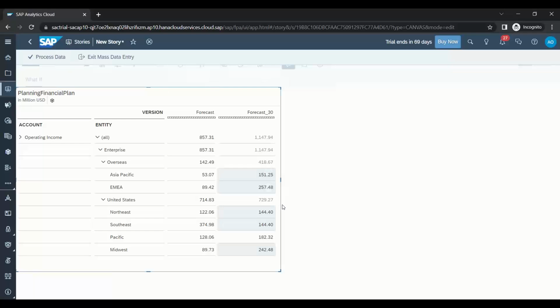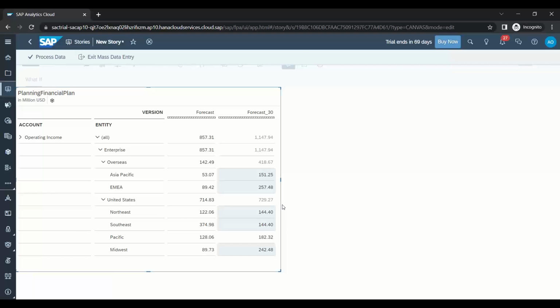Now, in which case should you use mass data entry mode? When you think the user will do mass data entry, where your user will typically change many values in Analytics Cloud at a time. In that case you should enable mass data entry mode, because you don't want calculations to happen, as calculations take a lot of time.